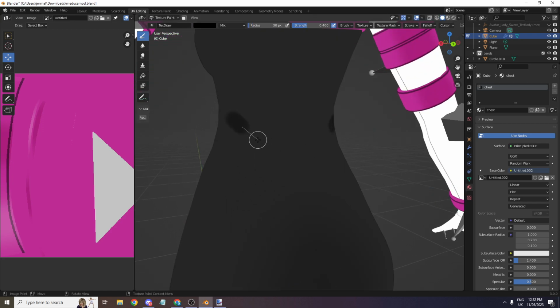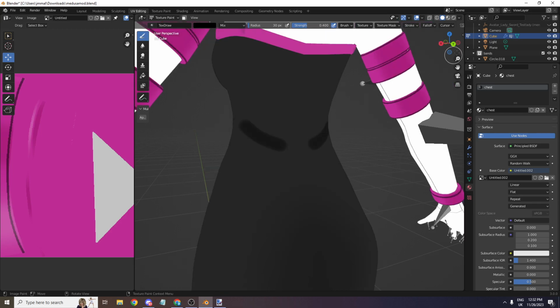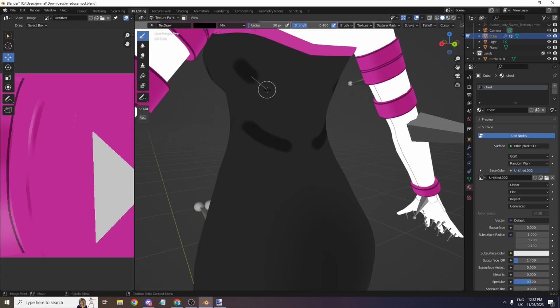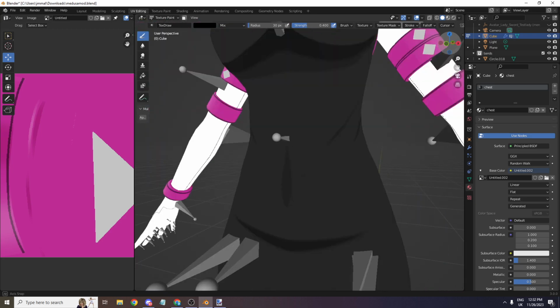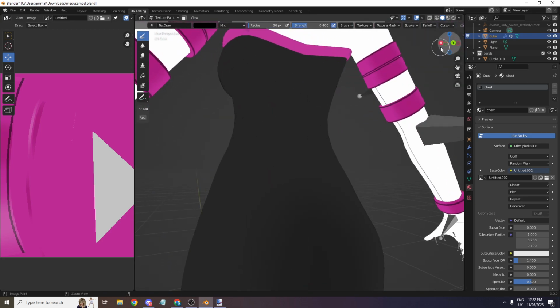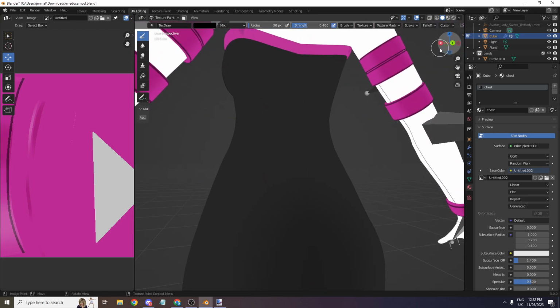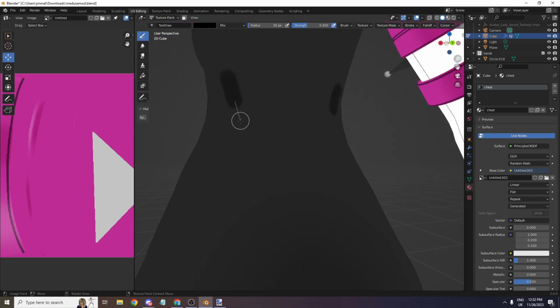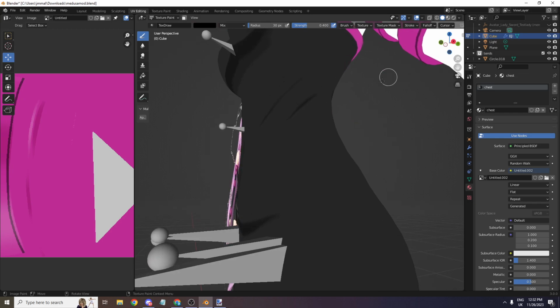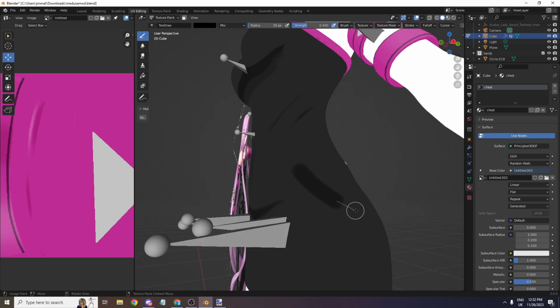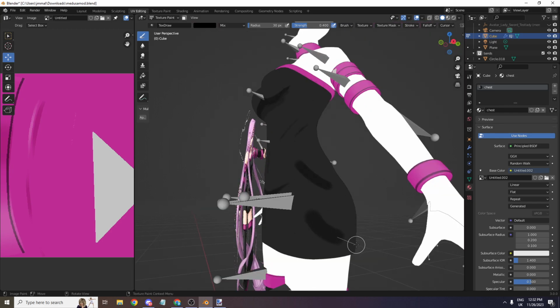Gonna add a bit of folds on the back. So just some quick stuff like this. Doesn't really matter where you put it. Usually, well, it does matter where you put it. Try and put it in areas where you know there are going to be folds. For example, on the back, there's going to be like one or two. Like so. On the side, there's going to be another one, probably just a bit further down. And down here like this too.